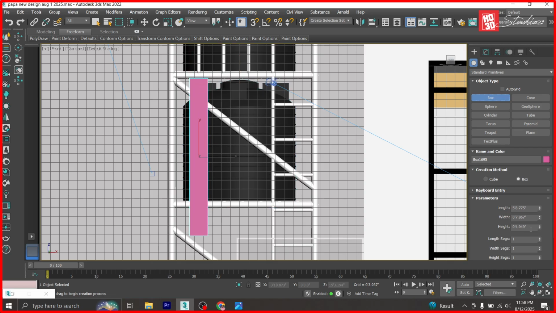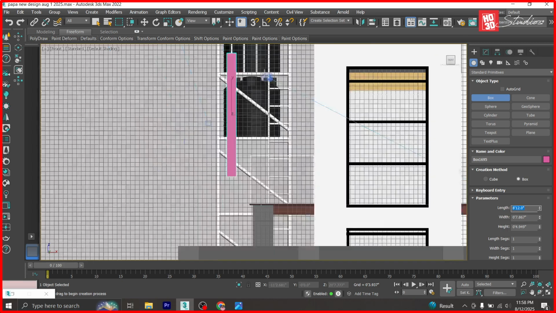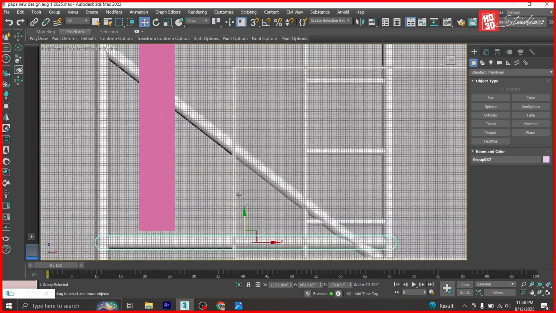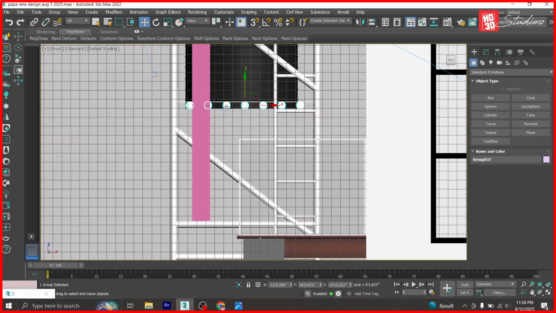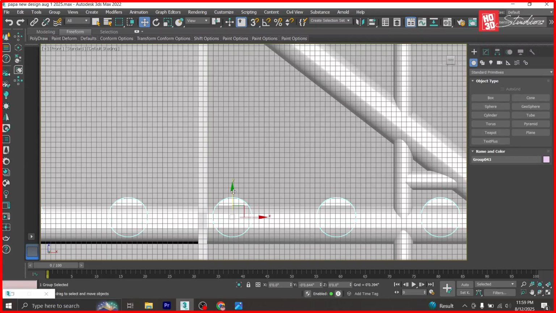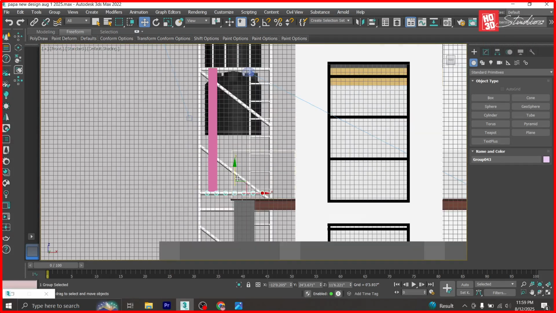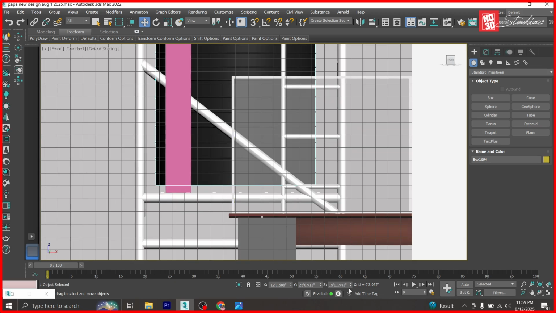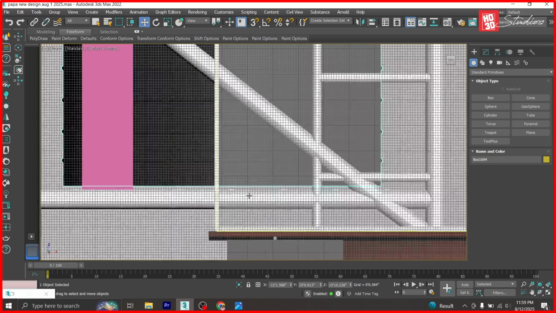Let's do 9. So the length of this would be 9. Let's see what 9 would look like. Alright. So all of this will now have to come down here. Oh, okay, they're not grouped. Alright, let me move them individually then. Okay, then take this. Alright, then I'm going to bring this down here.